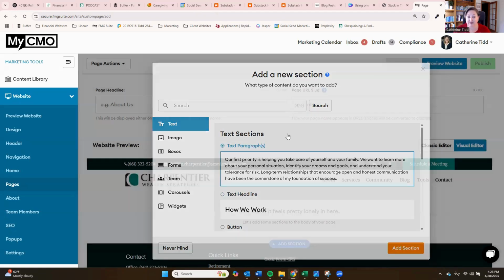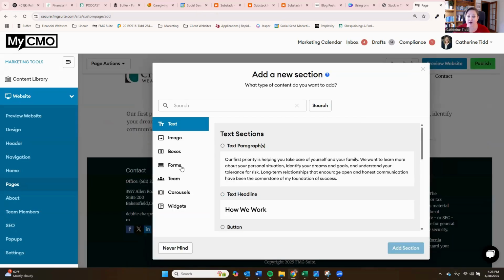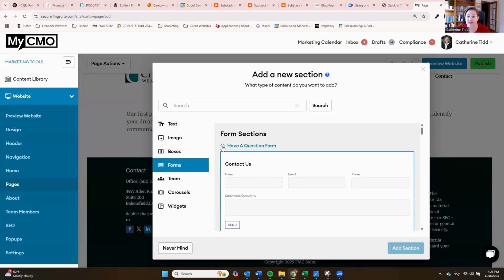Next, I'm just kind of building this page. What you're going to do in order to create that opt-in is you go over here to forms, and you're going to use this have a question form.